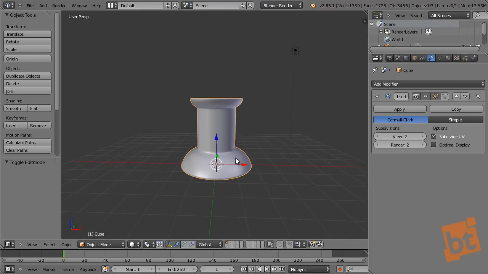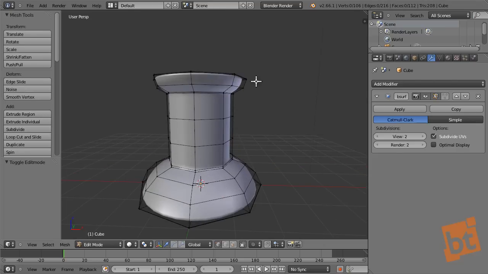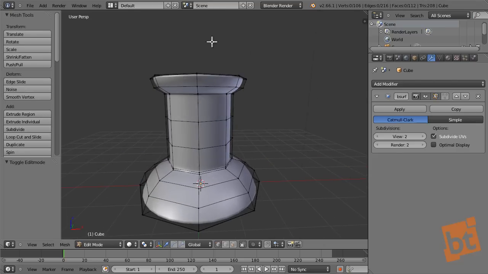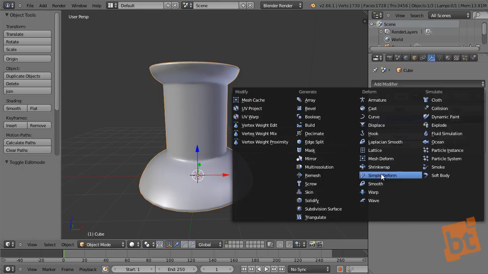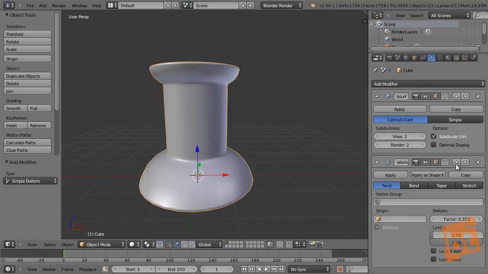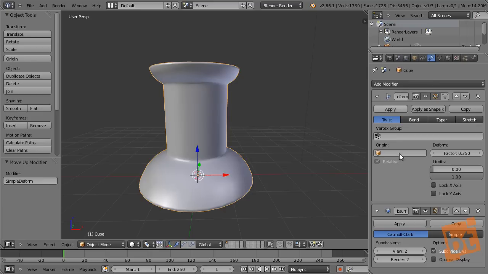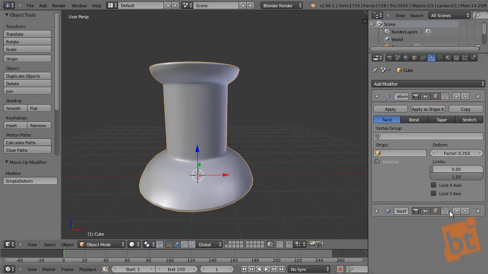I want to tweak it a little more, and it would be a little hard to select this and just make this part at the top smaller than this part at the bottom, to make like a taper. So what I can do is to just go to the modifiers again and apply a simple deform. I want to put this one before the subsurface, right? The subsurface should be, in this case at least, always at the bottom, because it's the last modifier that I want to be applied in the object. I want to deform it before the subsurface is applied.